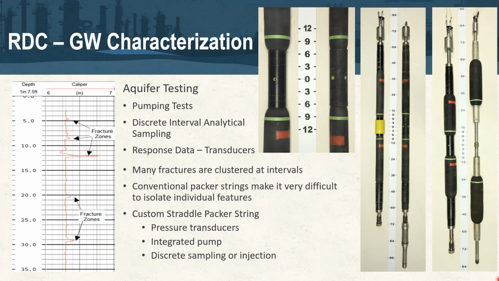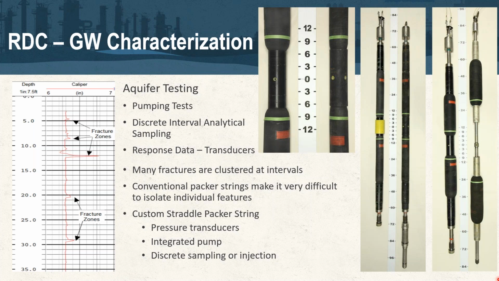That image is enhanced in the far left photo, showing that we can isolate 18 inches between the shoulders of those inflated elements. Looking at the caliper log on the left-hand side with those fairly tightly spaced intervals, with the larger packer zone, especially on that upper 5 to 12 foot zone, we may not really know which of those specific intervals the producing unit may be coming from. With the discrete interval, we can isolate those individual fracture features and start to interrogate those particular intervals and find out what's going on from each of them.